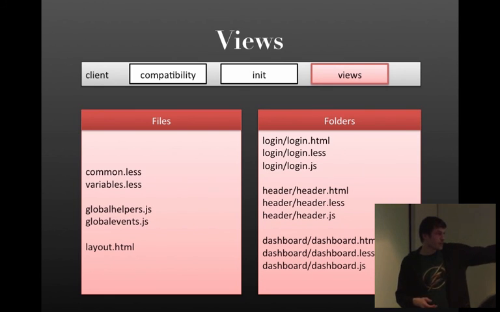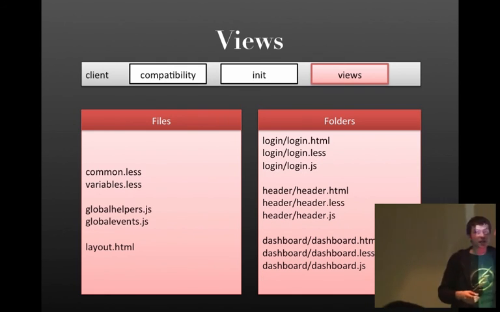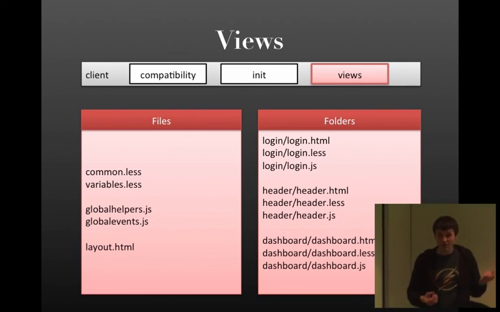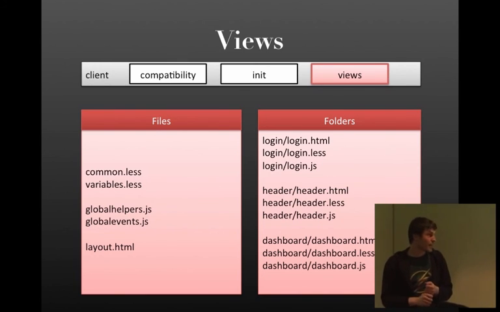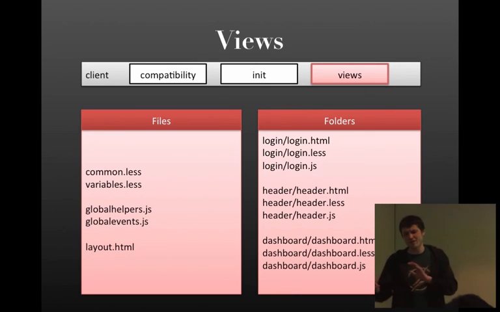Just as a tiny example, inside that views folder I would have certain subfolders, and for instance if you look at the login HTML, that would declare a template called login. I try to keep the naming convention equal, so the file name actually says what it contains, and the folder name as well. That makes it fairly easy when you search for your code. You know exactly, I want the login template. You just type in login HTML, and there's your template. Don't bother about trying to name your files different from the template or the instances that are in it. You will never find this stuff.